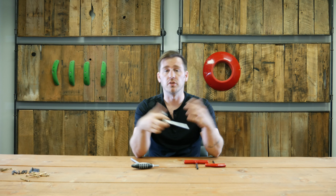If you have a really narrow opening or constriction that you need to get into, sometimes on old school holds, the bolt is recessed pretty deep and these wrenches won't be quite enough to get there. Same with your drill bit.